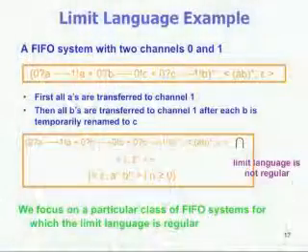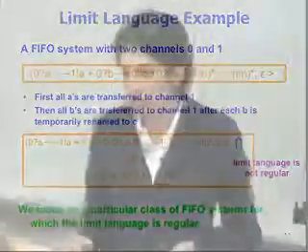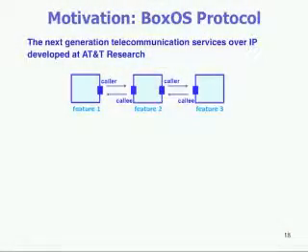So what have I done? I have looked at a particular class of FIFO systems for which the limit language is regular. What is that class of systems? First, a short motivation behind how we came up with this class of systems. We started looking at the BoxOS protocol, which is the next generation telecommunication services over IP developed at AT&T.